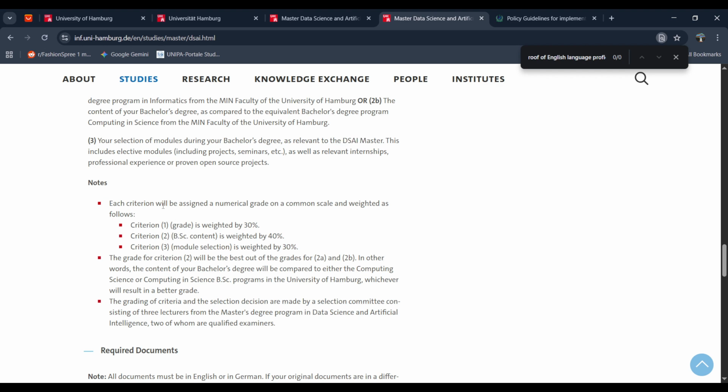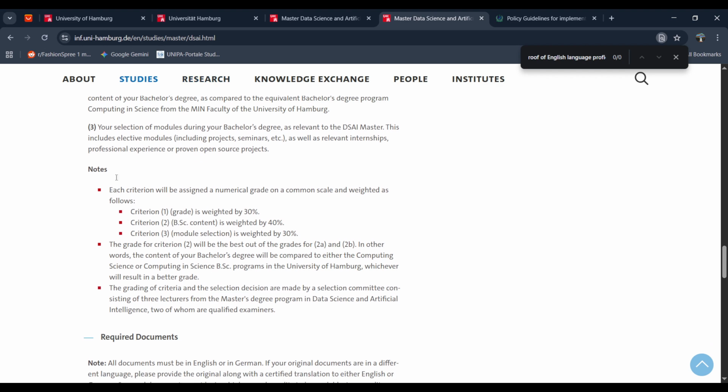Okay, and they also mention the criteria. The grade for your bachelor's degree is weighted 30%. The content of your bachelor's degree is weighted 40%, and the module selections which you mentioned in the cover letter are weighted 30%.